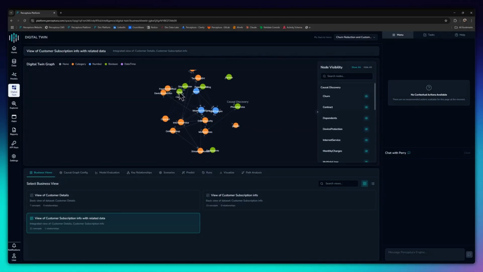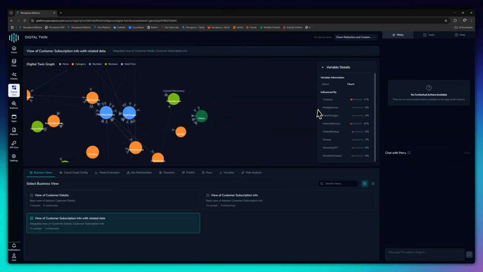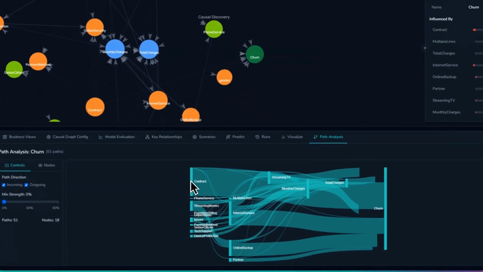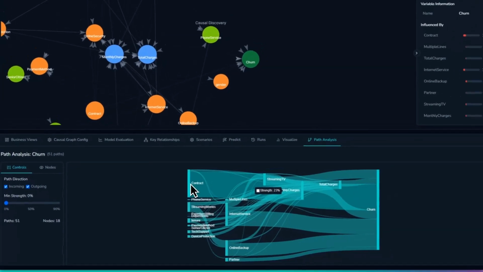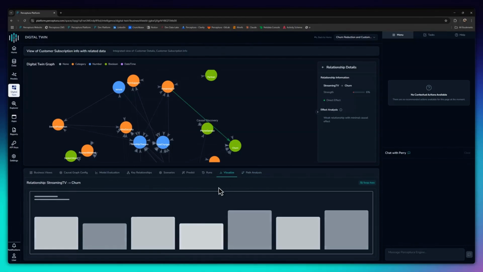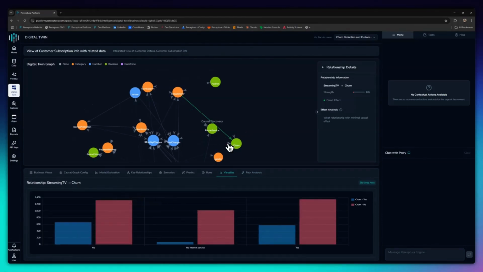Over here, we can see the completed result for the causal discovery, and we can see all the things that point to churn directly. We can also visualize it with a Sankey diagram so we can get a good idea of what input variables have a knock-on effect on other variables until they eventually impact churn. And we can hone in on some of the relationships that we have and visualize them and look at the correlations and see if it matches with our worldview of how things are supposed to be in the process that we're discovering the causal relationships for.